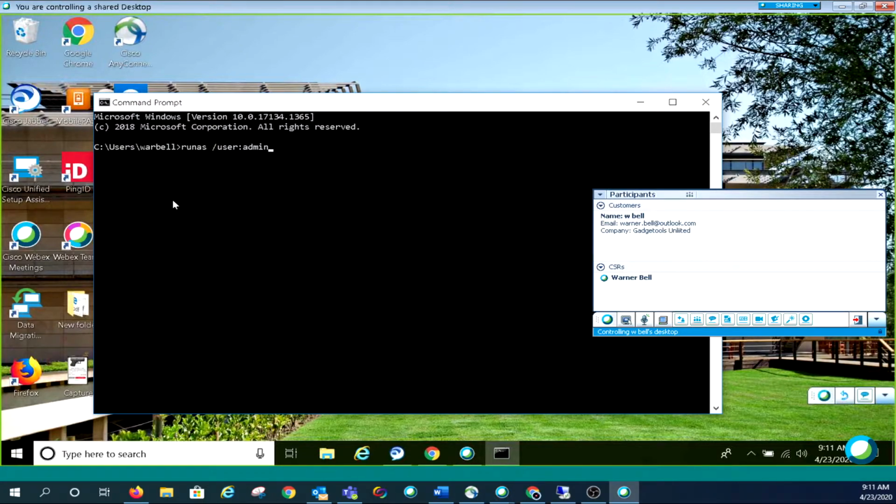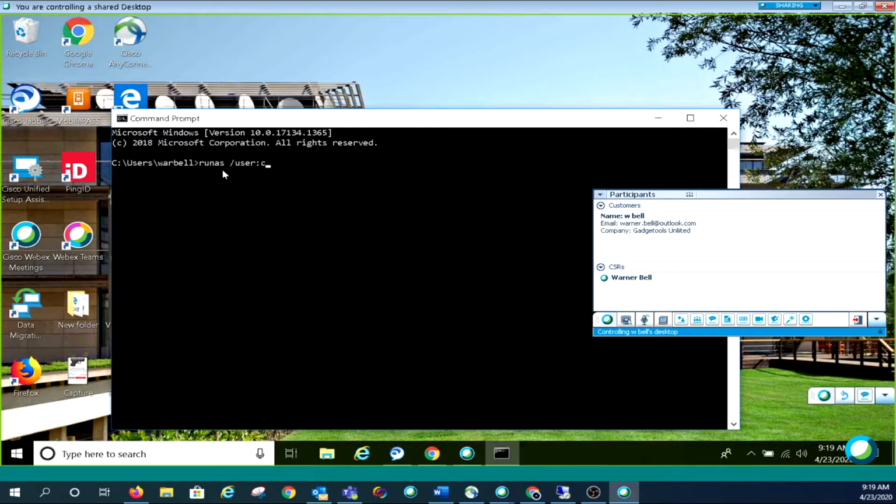Or for users using personal equipment, it would be the login name for the admin account on their personal machine, probably their account name. For this demonstration, I have remoted into one of my work laptops, so I will use my employee user account, which has administrative privileges. Continuing with the syntax, after the admin account name, you will press the space bar and enter the location of the file to be run.